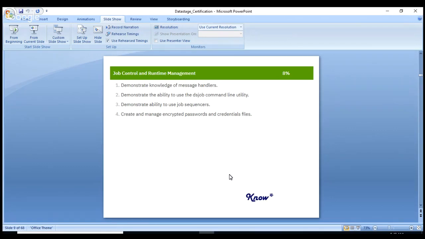As we said again, it will be a 64-question examination paper, and you'll have to correctly answer at least 41 questions to clear the exam. Now, all this information, as I mentioned earlier, is given on the IBM site for the certification. So you can find all this information there, what module comprises how much percentage. But basically, you have to be clear with all the modules to be able to clear the exam. So you should have an understanding of all the modules, and that is what we are going to do in the session today. We are going to understand some key concepts which can help us to answer the kind of questions which are asked in the DataStage certification exam.